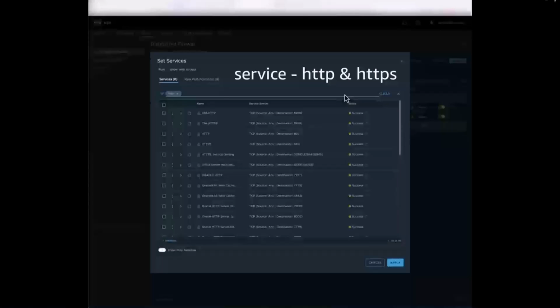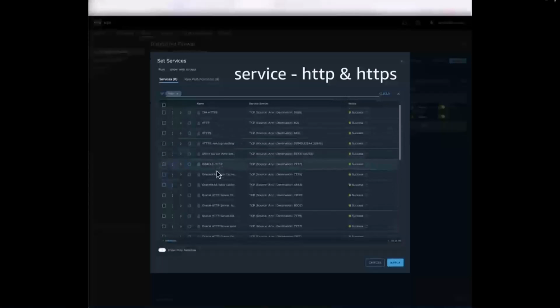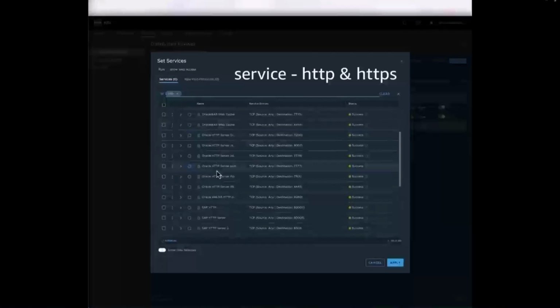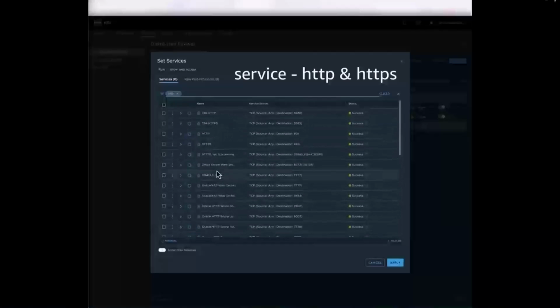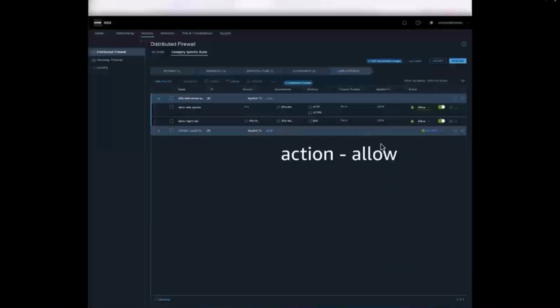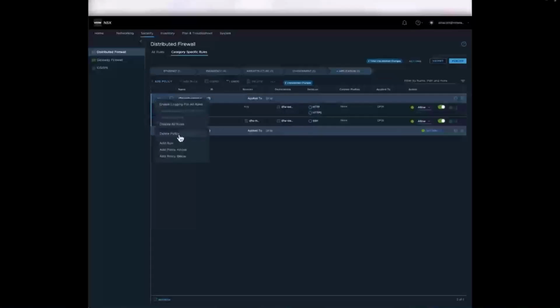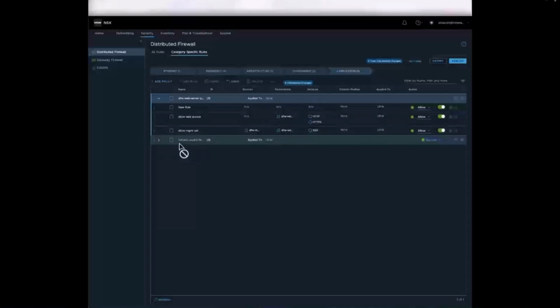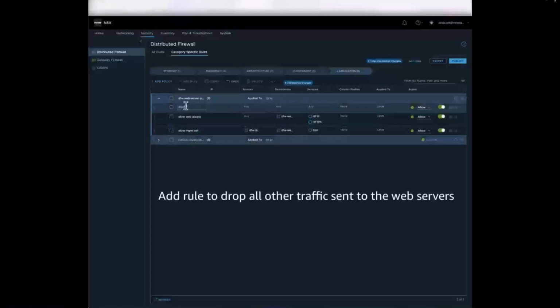And we need to add HTTP and HTTPS as permitted ways of communication. And the last rule is where we're going to drop all other traffic sent to the web servers. That rule is going to prevent communication inside the segment between those VMs.